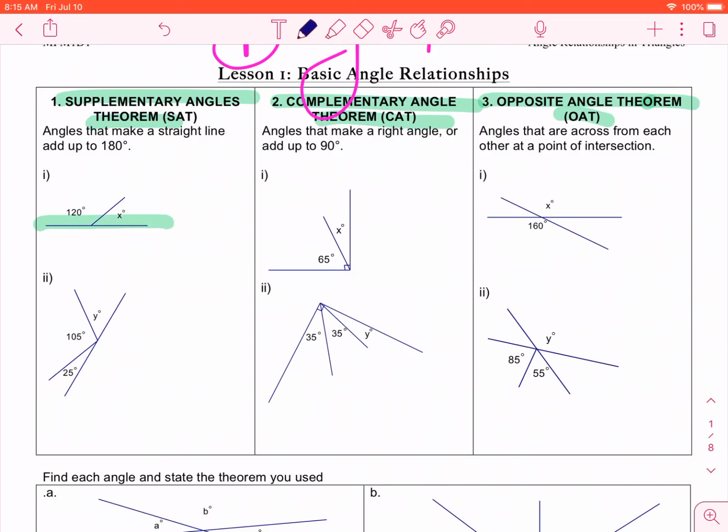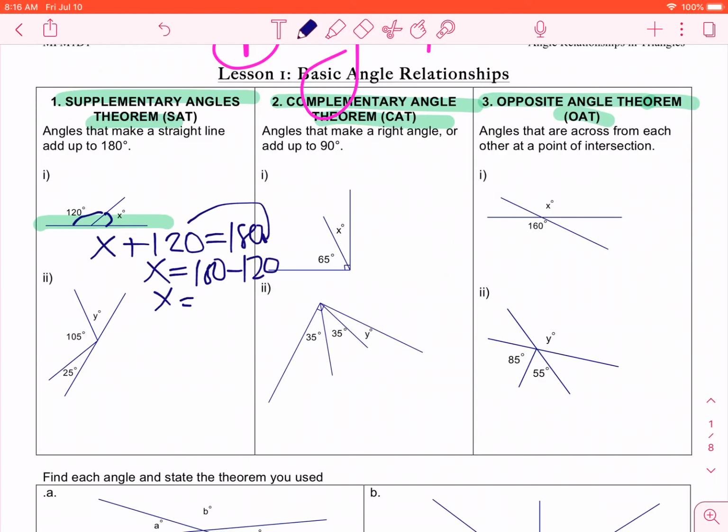So quite simply, if I wanted to figure out what equals 180, I would just add together the angles I'm given. So I have my obtuse angle, which is 120 degrees, and I most likely have an acute angle there. Then I need to figure out what that value will be. So I'm going to bring 120 to the right side. And remember, when it crosses over that bridge, like we've done in algebra, it's a good idea to review algebraic skills because there is some algebra in this unit. We would do 180 minus 120, and then x equals 60 degrees.